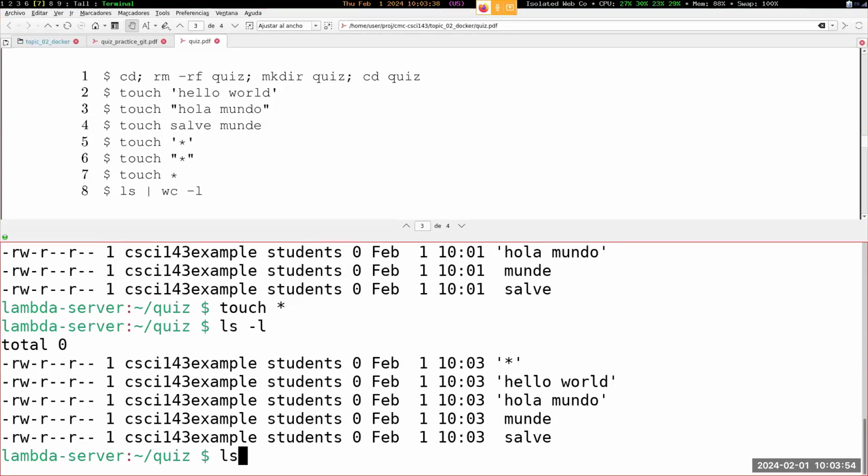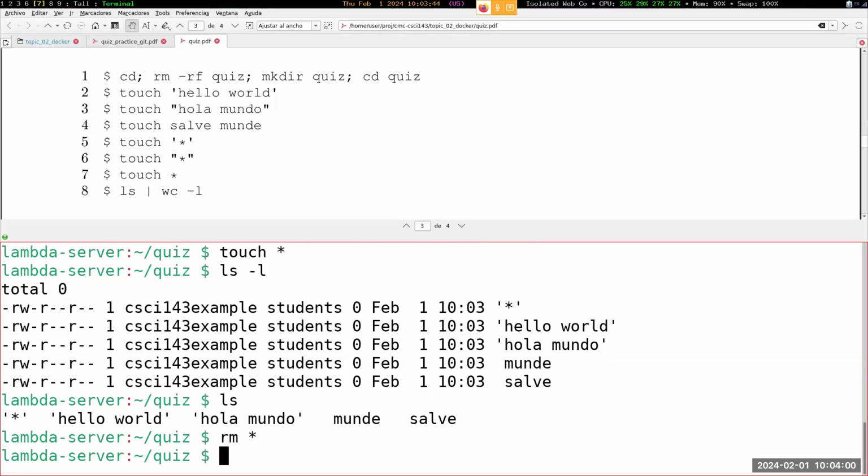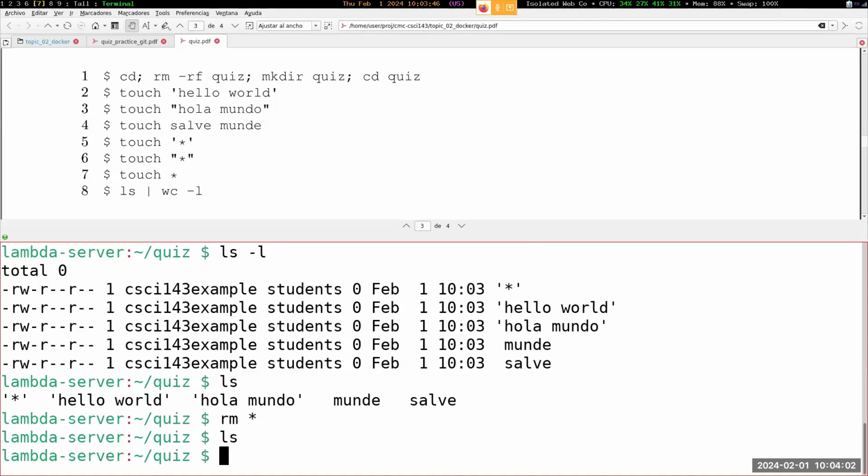I'm going to do ls right here. Let's examine all the files in our folder. I'll do rm star to delete all the contents of this folder. Rm star like this, ls, and we can see there is nothing in this folder. And now if I do touch star, recall that if the glob in the shell cannot expand into something, because no files match the pattern, then... star by itself will usually match something because you usually have files in there and star matches everything. But in this case, we have no files in here, so the touch star does not match anything.